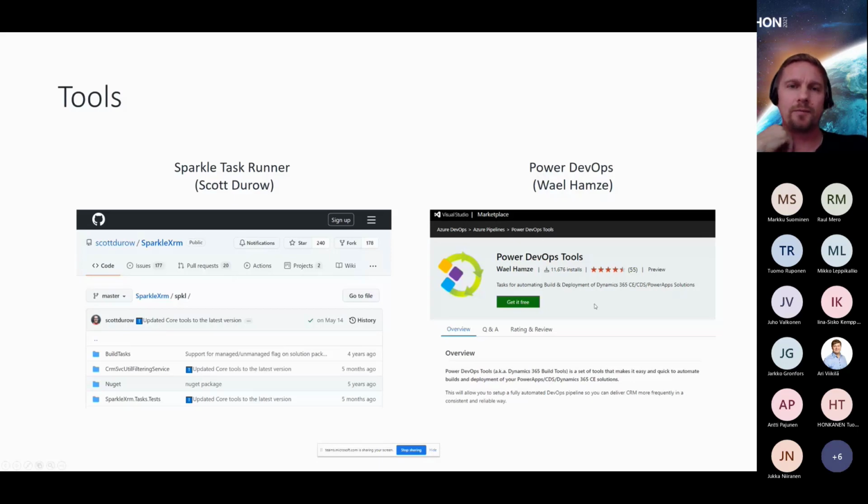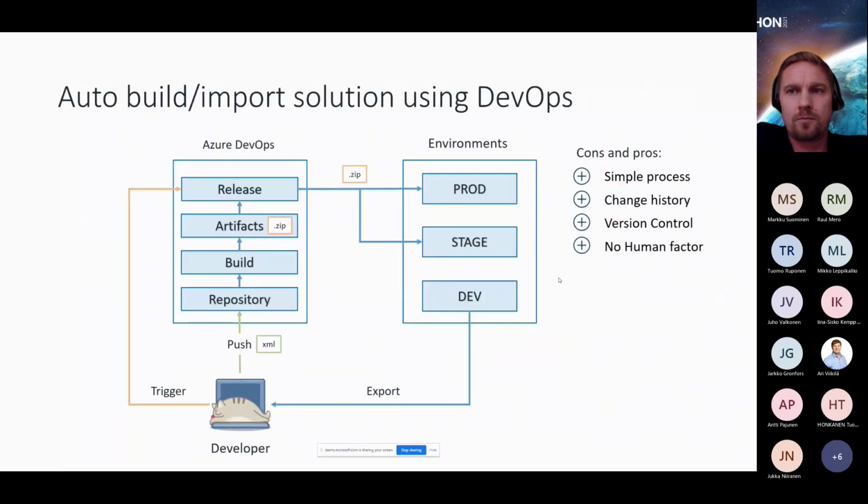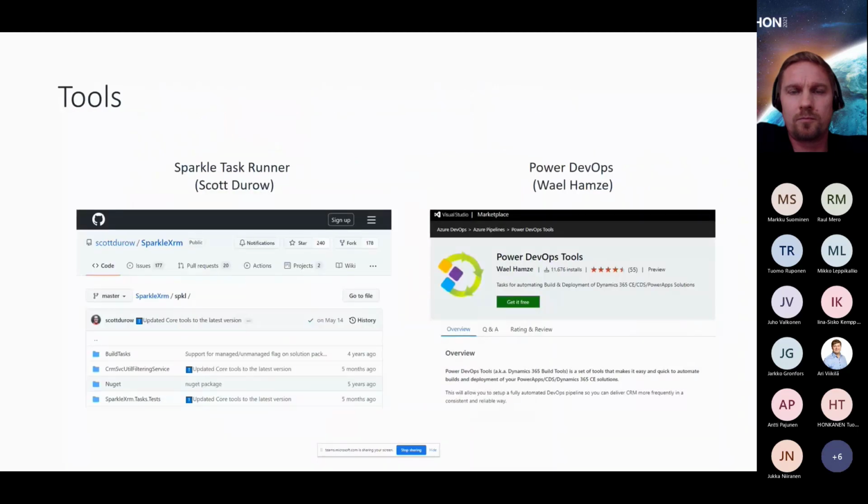Hey, can I ask a question? Mm-hmm. Yeah. Did you evaluate the Microsoft Power Platform Build Tools for Azure DevOps at all? Yeah, I wanted to mention that. When I started preparing this presentation, I noticed that Microsoft also released their tool. But usually when you build this process, you build it and forget about it as long as it's working. Still, I would recommend considering the new tool provided by Microsoft.